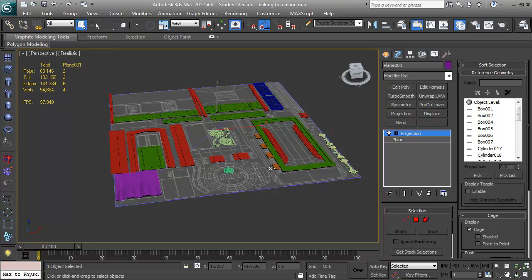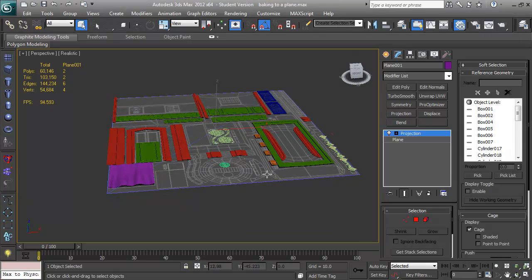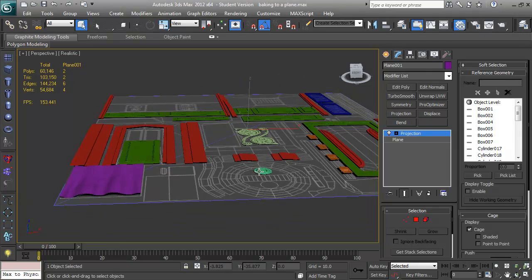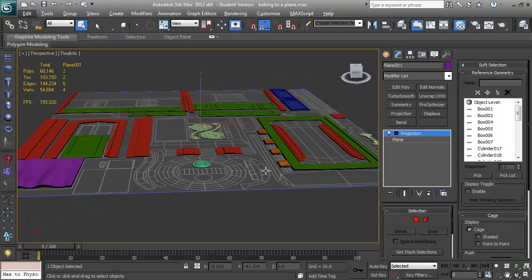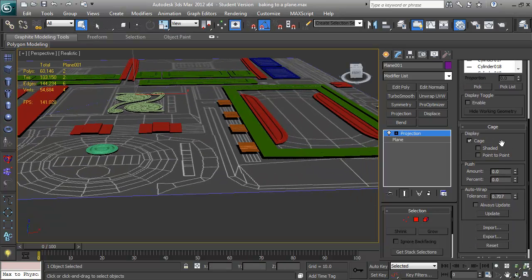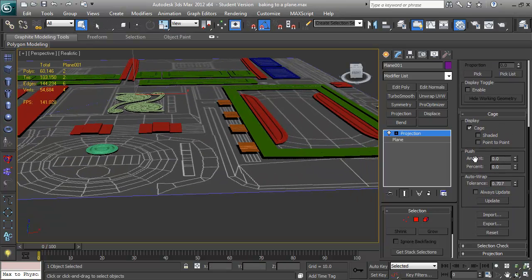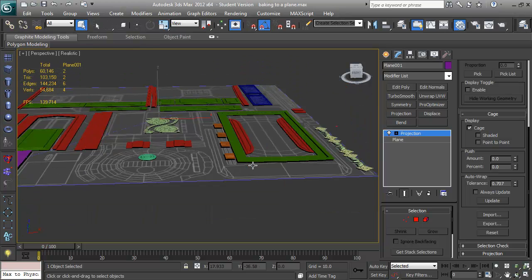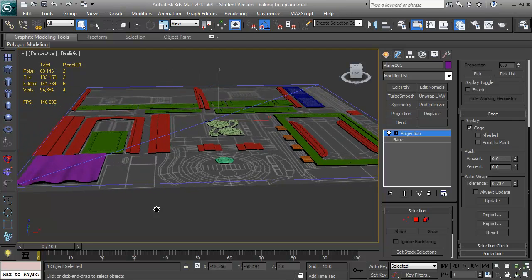There's one other thing that we need to do before we're done with the projection modifier, and that's to say how far we want the projection to search for geometry, and that's defined by what's called a cage. Now you may see a blue line going all the way around this. If I scroll down to the cage, you can see we've got a few options. Push amount is the one that I use 99% of the time and rarely need to tweak afterwards, and in the case of just projecting onto a flat plane, that's absolutely fine. So all I'm going to do is push the amount up, and you'll see it rising up. Now this is kind of hard to tell exactly how high up it's going.